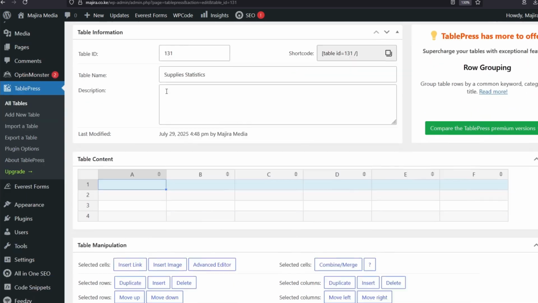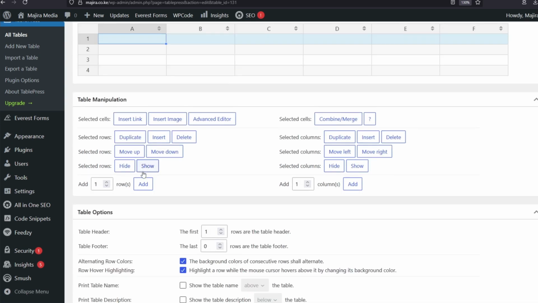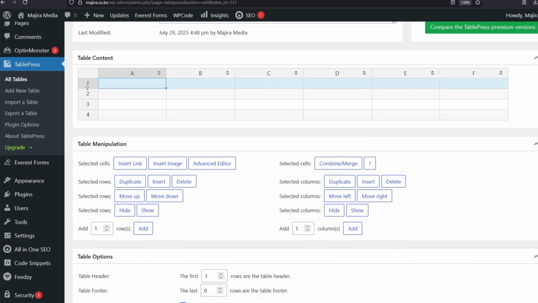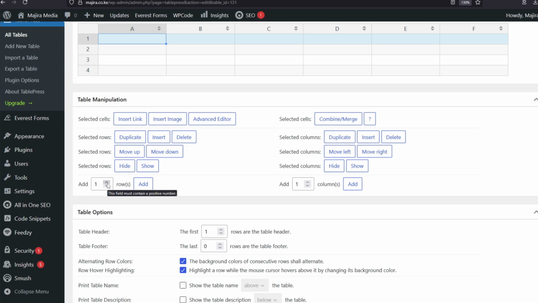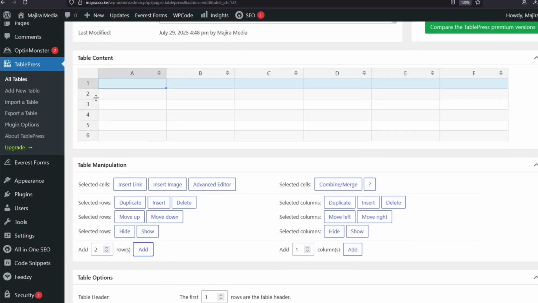To do that, you can add your columns or rows, as well as reduce your rows or columns. If you want to add maybe a row, you can just go ahead and click here. This is the side where you can do your adjustment on your rows and columns. For instance, we want to add more rows. These are 1, 2, 3, 4. Maybe I want to make it 6, so I can just add 2. If I click on add 2, you can see we have 2 more added.